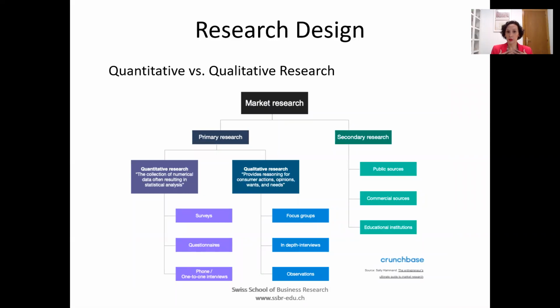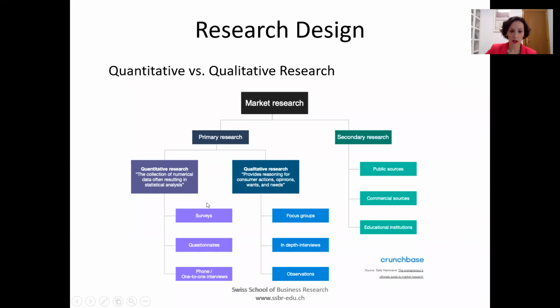When we think of this being applied to market research, or business research, we know that we can categorize it into primary research or secondary research. You already know that secondary research is work that has already been done. And when we are doing primary research ourselves, we have to categorize it into quantitative or qualitative.